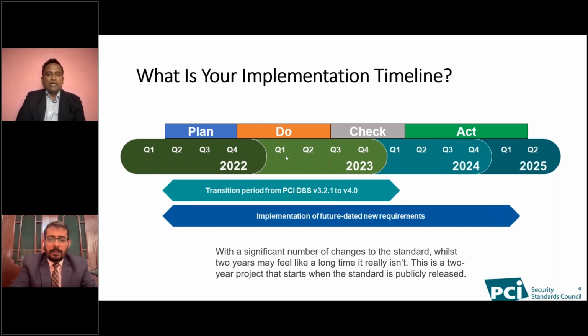So the answer, even now, for 3.2.1 also, many of our clients have micro segmentation in place. So what we do is that we basically apply the current guidelines to the micro segmentation environments, wherein we ensure that, if there is a micro segment where there is card data and a micro segment where there is non-card data, then how are you preventing data from flowing from one network to the other? How are you ensuring that the data is safe? How is the audit maintained? How are the audit trails and logs maintained?